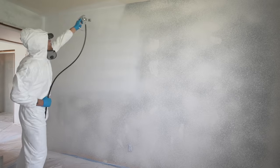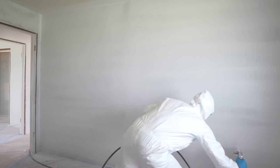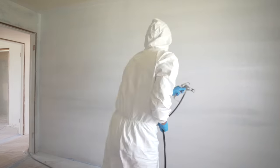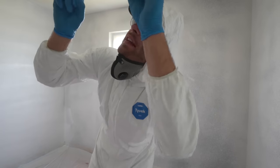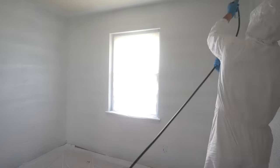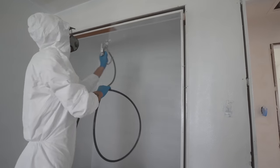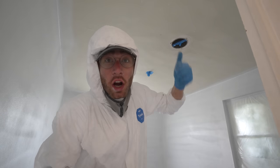And you'll notice how I'm stopping and starting on each new pass rather than just holding the trigger down. If you do that, you're gonna get big blobs and runs where you're changing directions, and you do not want that. And FYI, I should be painting the ceiling first. I just wanted to go over the wall technique first because it's easier to demonstrate, and then we'll translate that to the ceiling in just 1 second. So far, so good. Now we're gonna work on the ceiling.